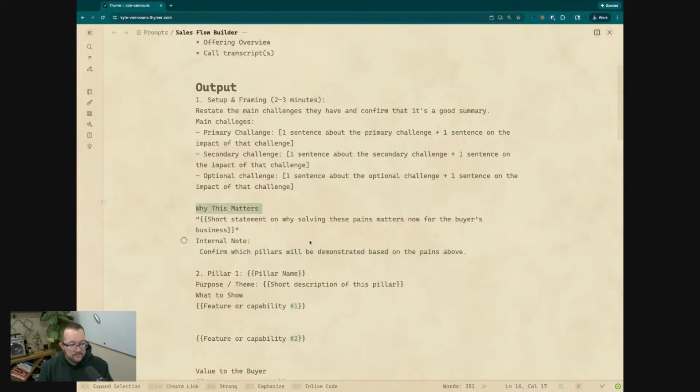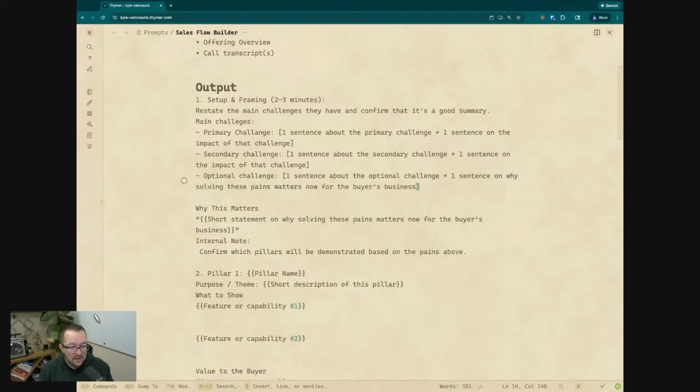On why solving these pains. Yeah, because we're adding that. Maybe I'll use this language. I do like why. So I can say 1 sentence on why solving these pain points matter now for the buyer's business. Let's do that.